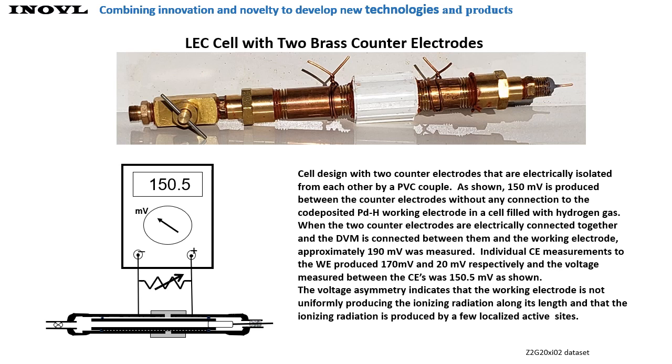Based on experimental results, we suspected that much of the ionizing radiation was being produced by a few localized active spots. We designed this cell to test that, whereas we had the working electrode centered between two counter electrodes that were separated by a PVC coupling. As shown, when we connected the voltmeter between the two counter electrodes, we measured 150.5 millivolts.